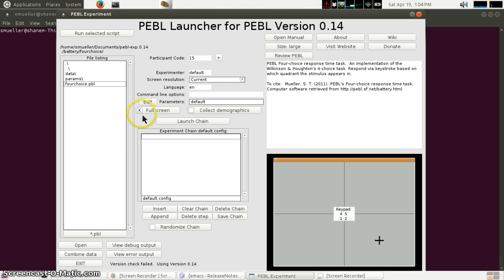And then you can select if you want a full screen or not. Usually if you're running this in a lab, you want to run it full screen so people don't have access to the rest of the computer. You can also choose to collect demographics. This will do the standard, basically NIMH set of demographic questions, and save it to a special file if you need to report this later.